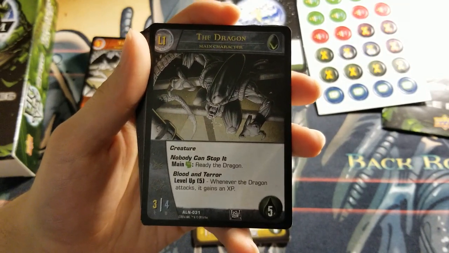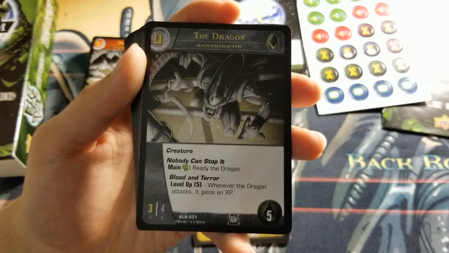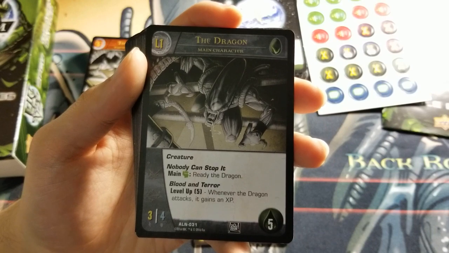Here's another really good main character, though, that sometimes still sees play. So we have the dragon. He's a 3, 4, 5 health with creature, and nobody can stop it. Main, green, ready the dragon, so he can attack multiple times per turn. And then Blood and Terror, level up 5. Whenever the dragon attacks, it gains an XP.